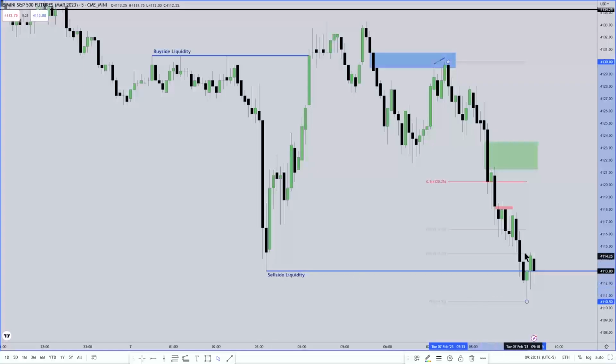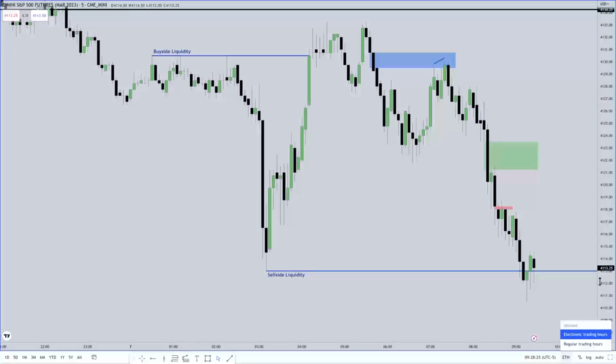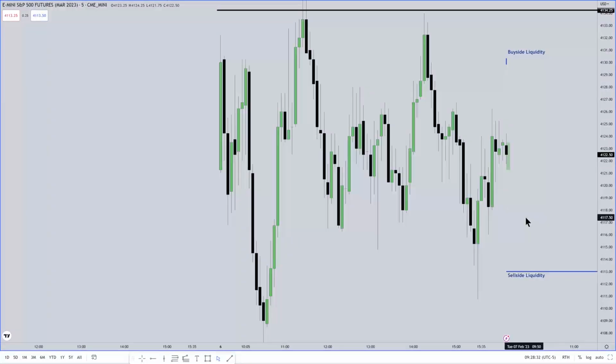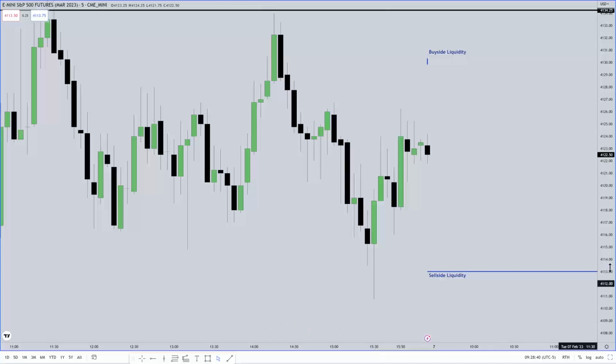Since it's already delivered what I would expect reasonably, you have to be careful. So anything here that we get from this fair value gap I mentioned, we could take that low, entice new sellers at the open, and then this is electronic trading hours. If you go here to regular trading hours, right now the price is 41.13 and a quarter. Okay, we go to regular trading hours. Chart looks different, doesn't it? So we're down here in electronic trading, and we have a gap from yesterday's close to here.